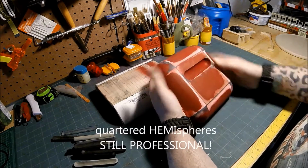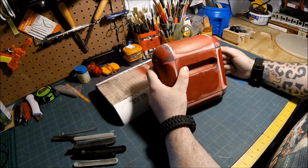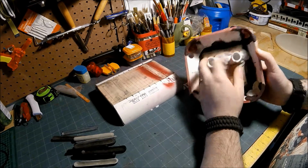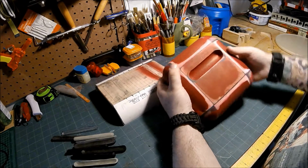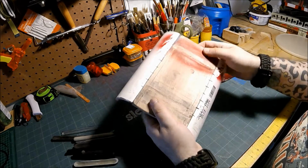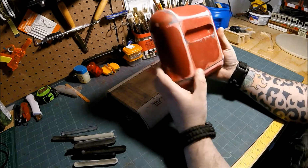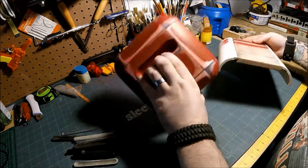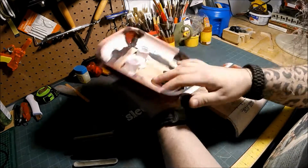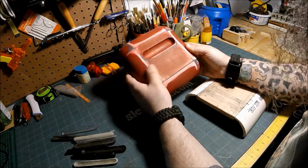Acrylic spheres that I quartered, PVC pipe that was the same diameter at the exterior that I sliced down, also quartered obviously. This was more PVC pipe I cut in half and then put on the backside. This is just a slice of wood. Same basic idea here. The way these are constructed in game is all the assets are just rotated and it's basically modular. I've been toying with trying to just go insane and do a full-size version of this.